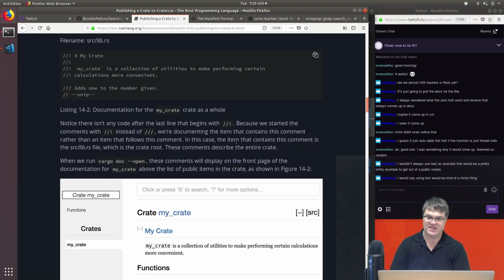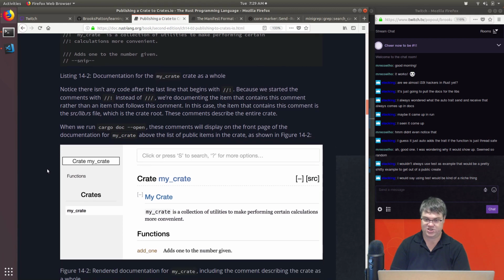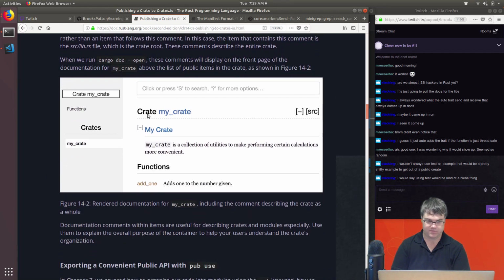In this case, the item that contains this comment is the src/lib.rs file, which is the crate root. These comments describe the entire crate. When we run cargo doc --open, these comments will display on the front page of the documentation for my_crate, above the list of public items in the crate as shown in 14-2. Okay, so it shows up for the crate my_crate. So that's what we see then.